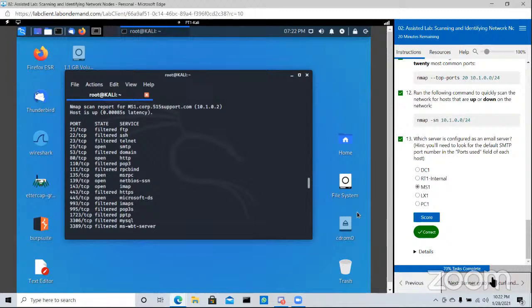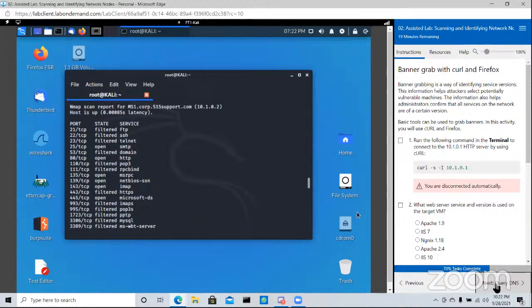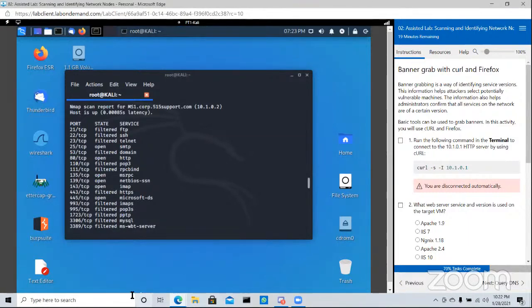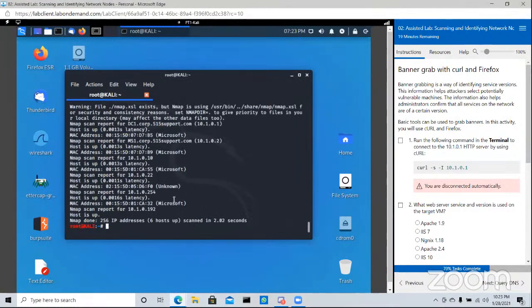Hey, Toby, is Nmap an open source tool, or do you have to pay for that? It is an open source tool. Does that only work on Linux? There's another thing called Zenmap, which I believe works on Windows. I'm not 100% sure. You could type Zenmap in the terminal. It should open up, I think.